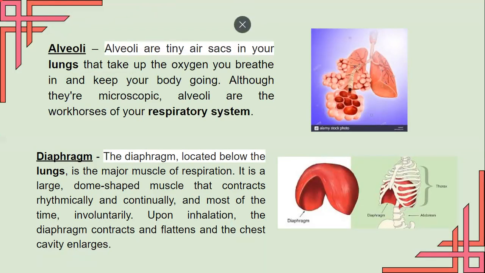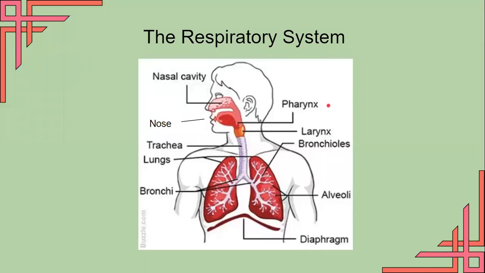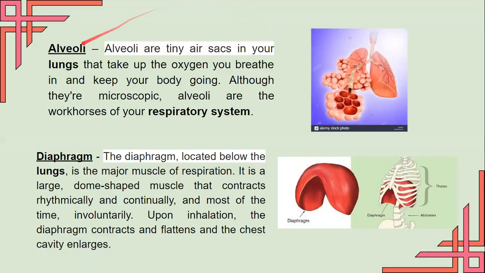Now again, this is the alveoli. Okay, these are the alveoli. They are also called the air sacs, and they can be found inside the lungs. They are the ones who take up the oxygen you breathe in and keep your body going. Although they're microscopic or very little, these alveoli are the workhorses of your respiratory system.